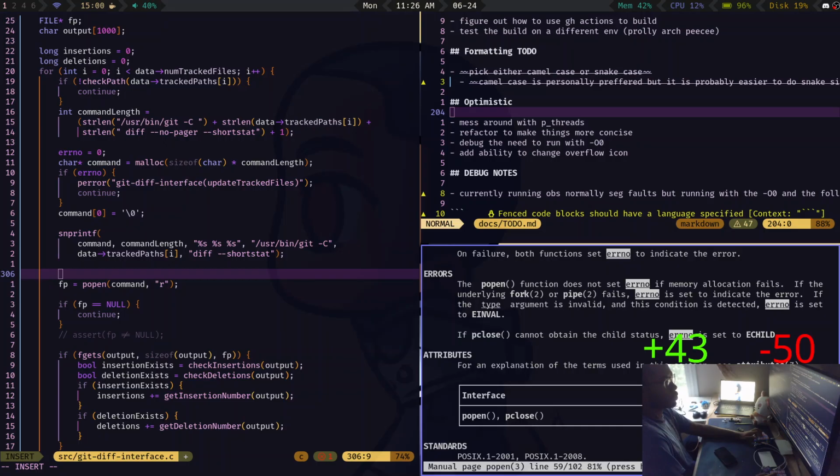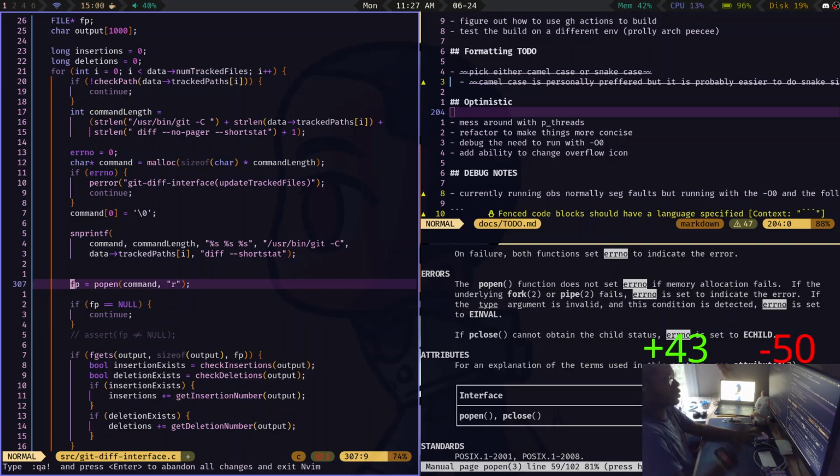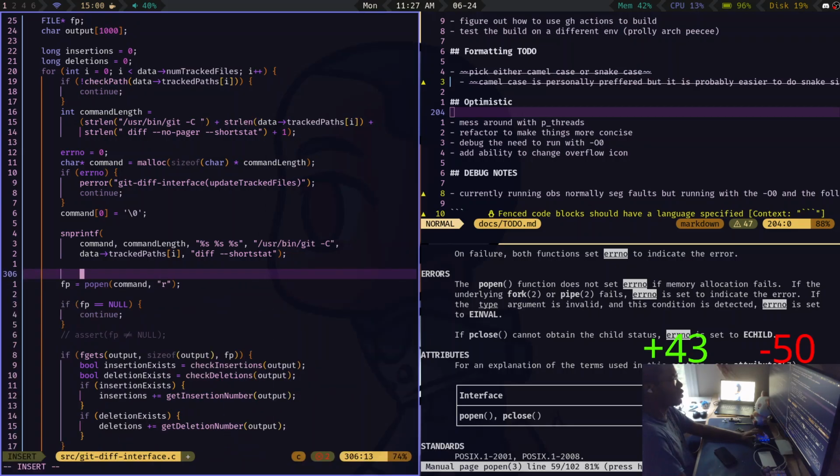Does not. If the underlying fork or pipe fails, errno is set to indicate the error. Oh, okay. So it is set.